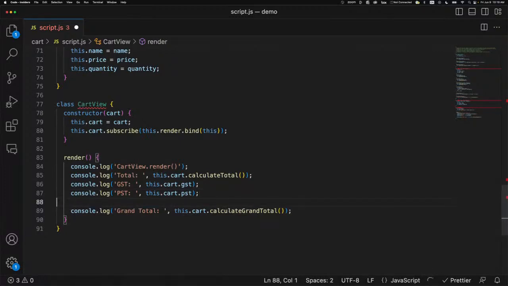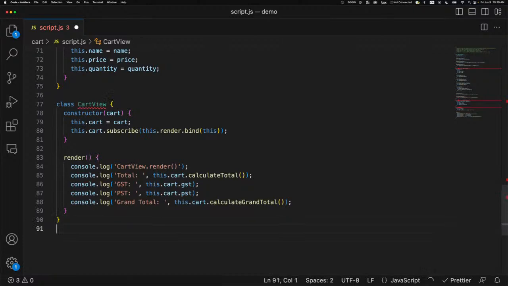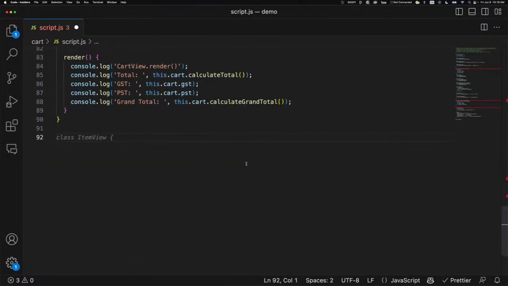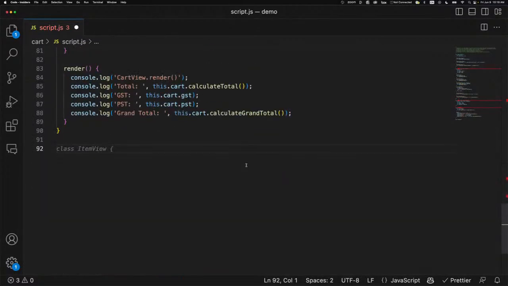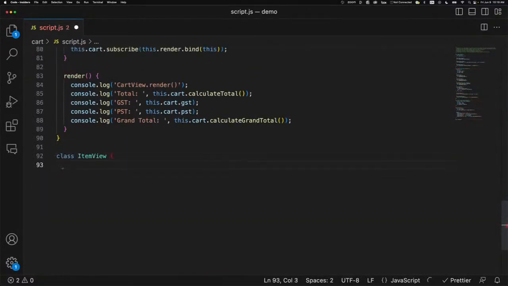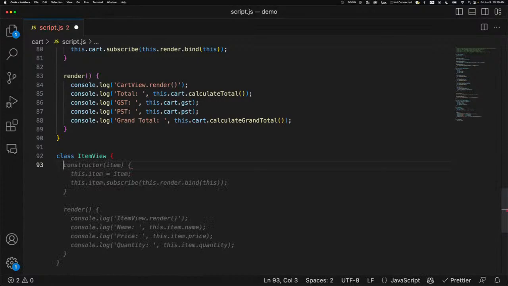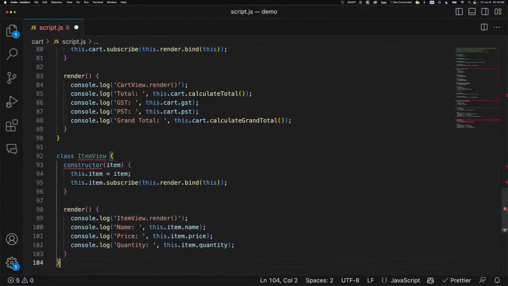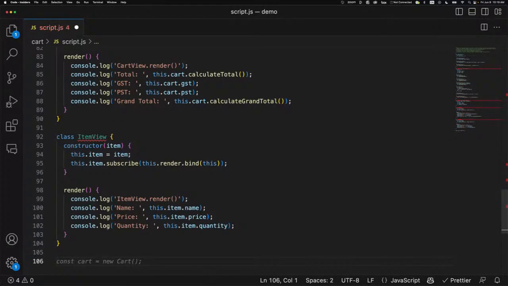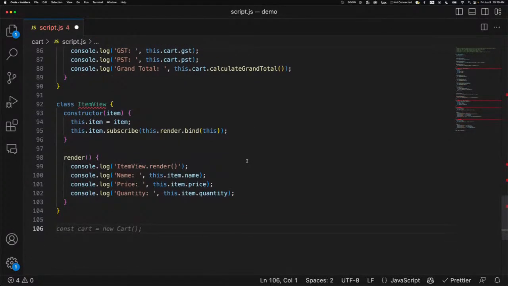So I'm just going to take this out. Okay, so now we have all these pieces, right? Item view. Do you really need an item view? I guess we do. I'm just going to let it go and see what it does. Here we have a constructor that gives us all the information about the item. And then here we create the new cart.